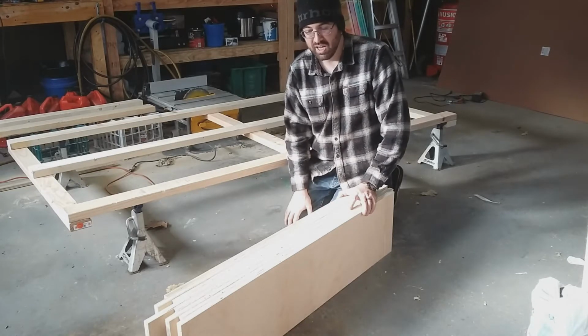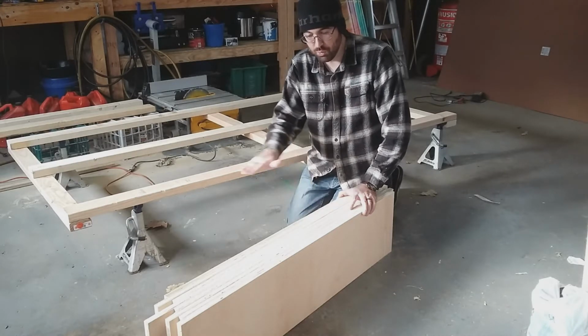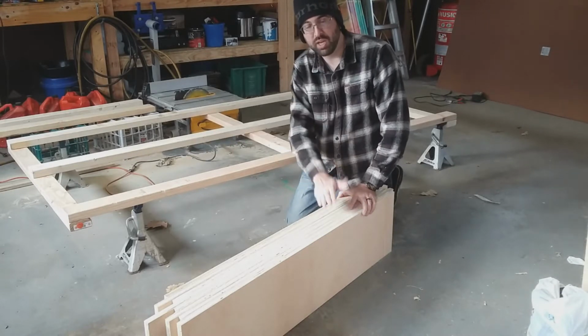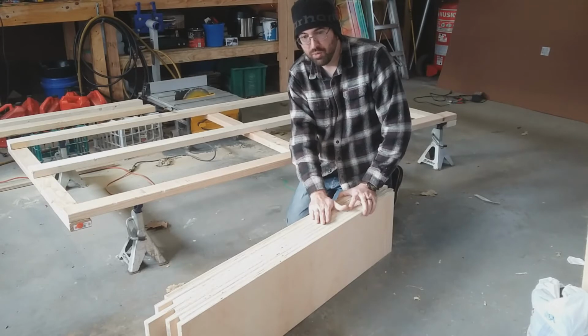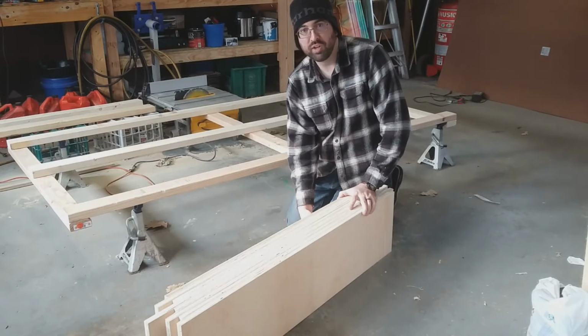I could really focus on feeding the boards through nice and slowly and consistently instead of having to support all that weight. So, for 4 shelves, I need 25 boards across per shelf times 4. So that's 20 boards, which basically means 8 boards out of a sheet of plywood. I need to run about 2.5 more sheets of plywood through the saw, doing the same width, to get all the boards I need for my shelves.